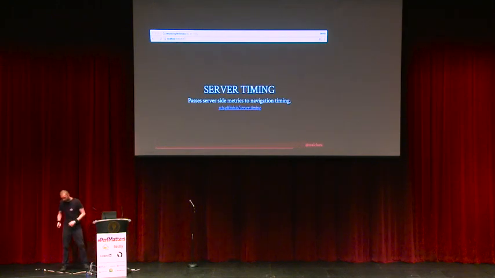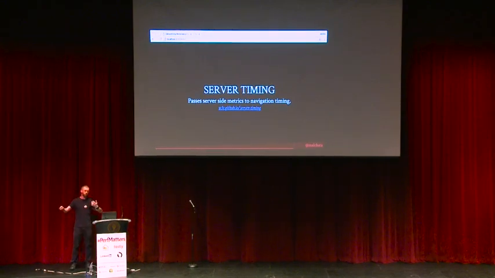So this is a cool one. I really like this a lot. It's called server timing. And what it does is it passes server-side metrics that you calculate on the back end of your application, and it passes them to navigation timing. And maybe you saw in the initial screenshot of a navigation timing entry earlier on that there was this server timing object that wasn't expanded. That's where server timing headers get populated, in the navigation timing API object, or at least in that space.